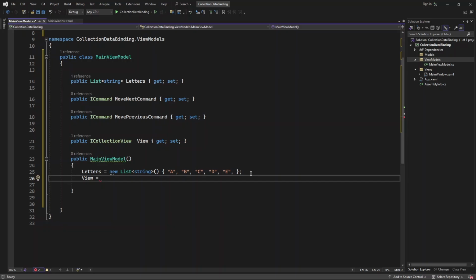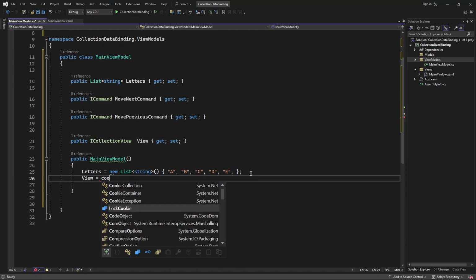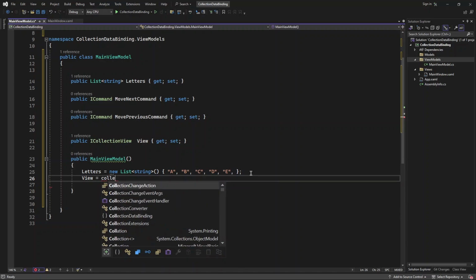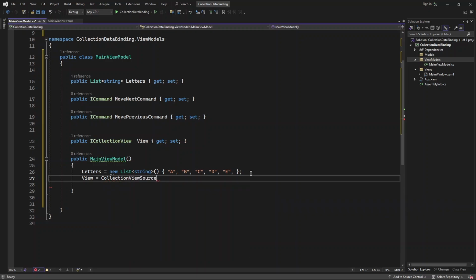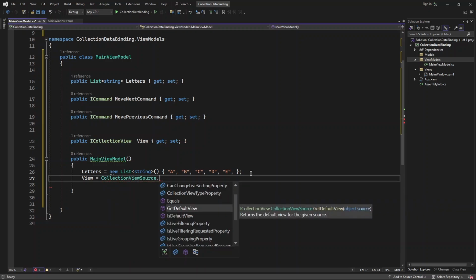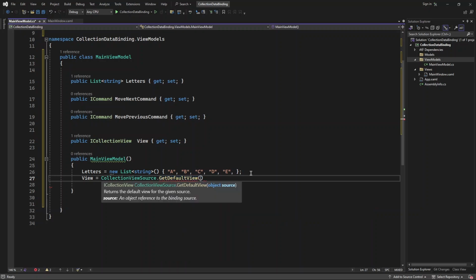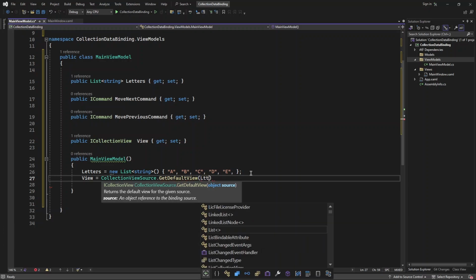So to do that, I'm going to use the CollectionViewSource class. So the CollectionViewSource class has got a method that allows us to get the default view of a collection. So I'll simply specify the letters collection.